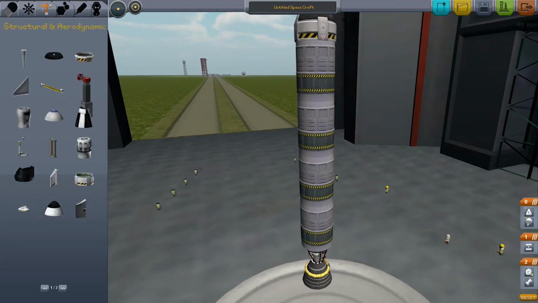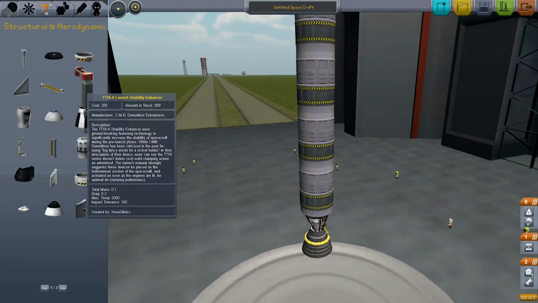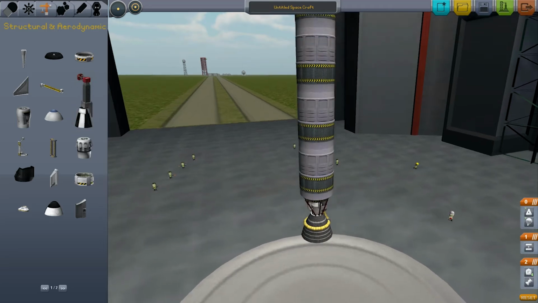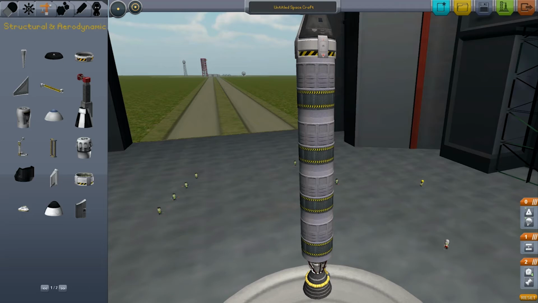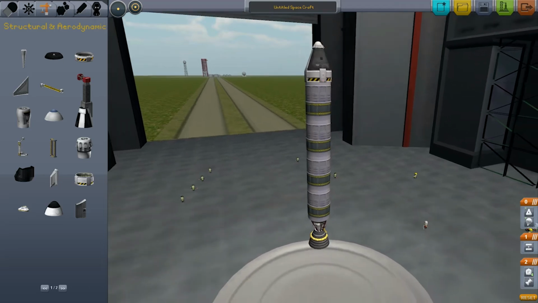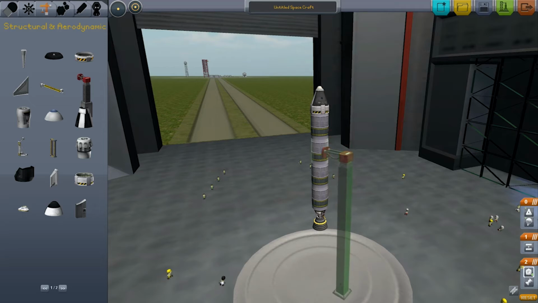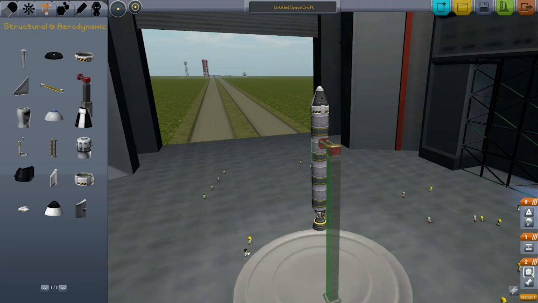And I think something that's also new is this guy right here, which is a launch stability enhancer. So, hold on, I think I can zoom in and out here a little bit. What this does is it allows us to not have the rocket just sitting on the ground. Instead it'll sit halfway up or wherever we place it.